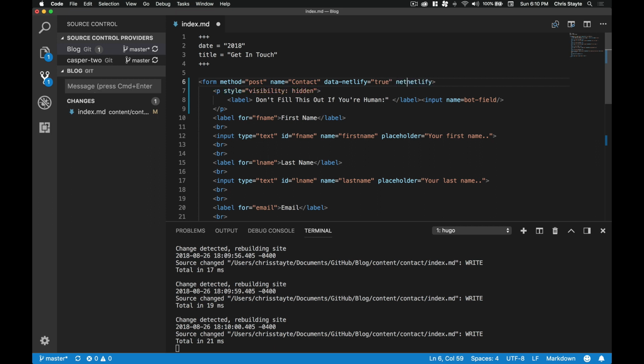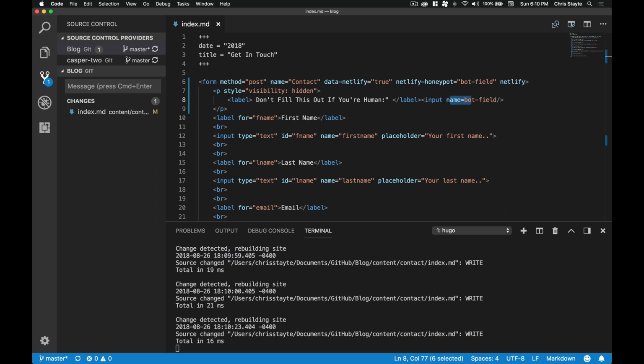And then right there, we're going to do netlify-honeypot equals bot-field. What this is going to do is that if a script or automatic attack were to fill in this field right here and actually click submit, it's not going to accept it. It's going to say, hey, I have a honeypot set up, and why is this happening?